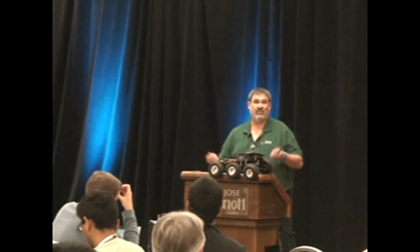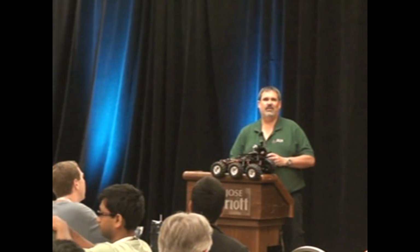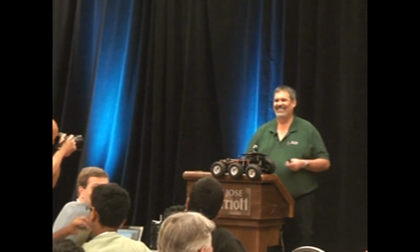Quick question about real-time requirements. When you have really fast real-time requirements for closed control loops, I suppose you go to microcontrollers. Linux can handle something that's a bit slower, but where do you draw the line from your experience? The answer is, well, it depends. How fast is fast? If we're dealing in the millisecond range, Linux can handle that. Microseconds, you probably have to go to something else. But certainly you can always put in more speed. That's the answer that the Intel guy had in the previous session: just buy a faster processor. Okay, thanks.